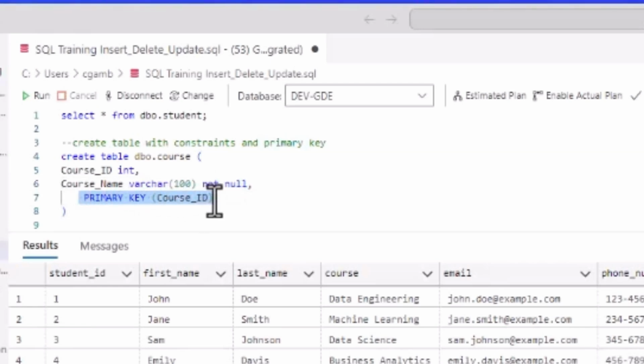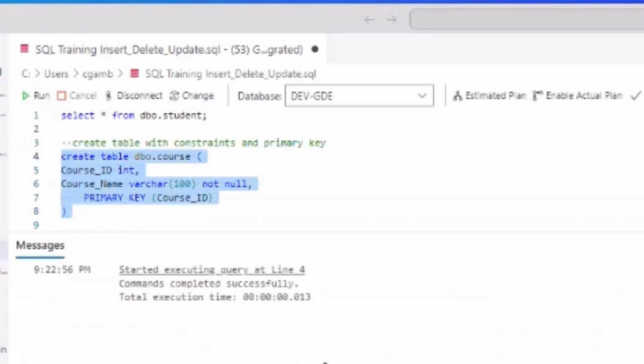In addition, we're setting the primary key as the course ID. And you do that simply by typing the words primary and key with a space in between. And then in parentheses, enter the field that you wish to choose as your primary key. Keeping in mind, a primary key cannot be null, and it must be unique. And then we'll run this query. You'll see the command completed successfully, which includes the constraint for not null for the course name, and of course unique and not null for the primary key, which is the course ID. So that's one way that you could create a table in your database or data warehouse.